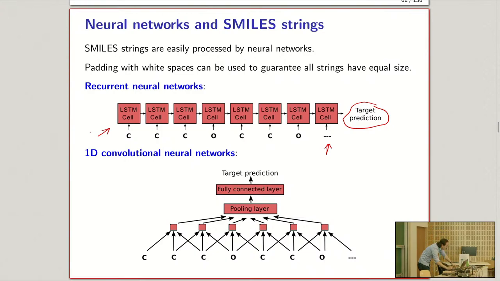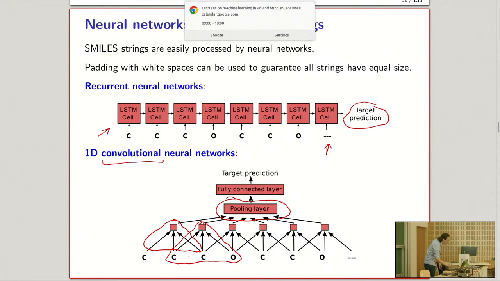You could use convolutions as well. You could have a filter like this that receives information about maybe three consecutive characters in your sequence, and you just replicate that along your sequence, and you get some feature representation. For example, here, this is the same filter replicated. You will have some pooling layers to obtain some representation of the whole sequence as a finite vector.